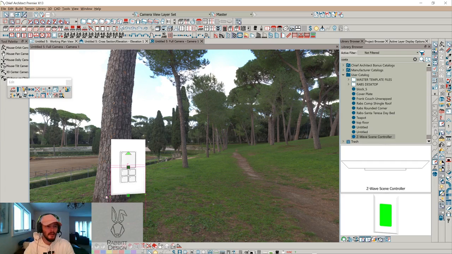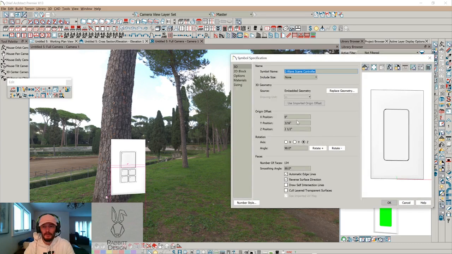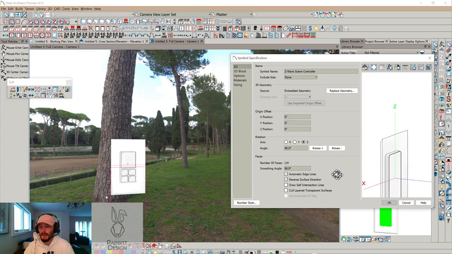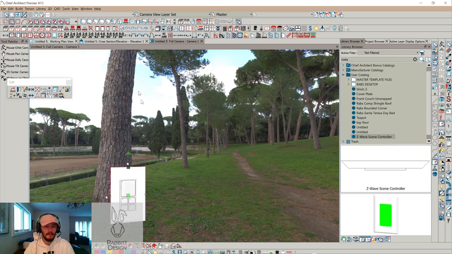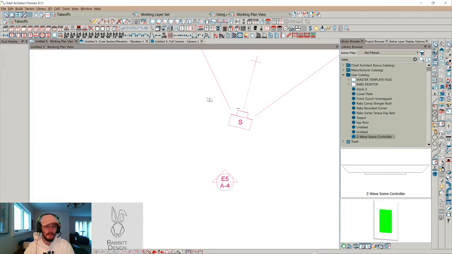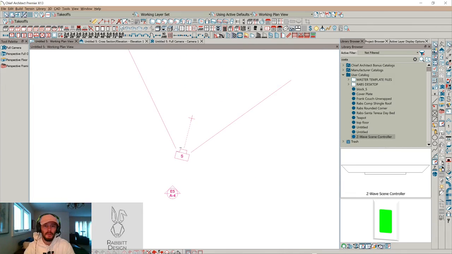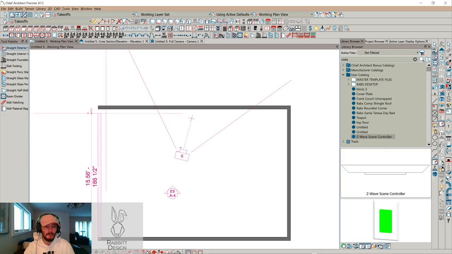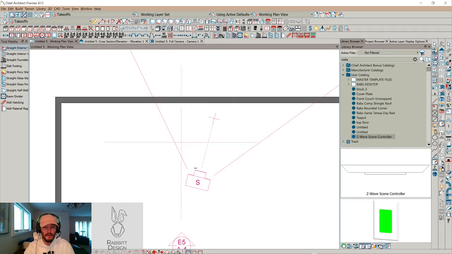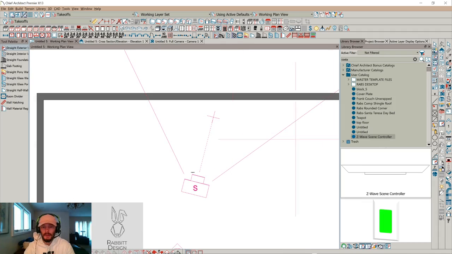Okay. And we need to modify this offset. For some reason we're getting this offset. I know exactly why. We don't need to spend any time communicating that to each other. Z-Wave controller, boom. Done. Not quite right, though. Let's do a couple things. Look how much work goes into just creating a custom symbol. I mean, we're going to be done with this in 30 minutes, and I'm going to use this symbol 5 million times over. So there is that.